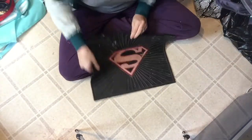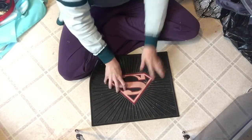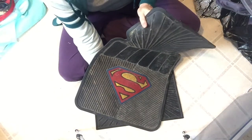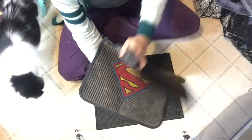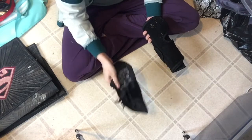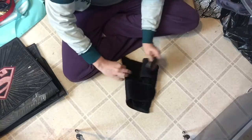Up next, I have some floor mats. These were in my previous car and they are coming into the van with me. I have these little ones that are pink and I have these big Superman ones. My dad gave me these. This belongs on our stroller, so that's not going back. I don't even know what this is — a knee brace? That doesn't need to go in the van though.